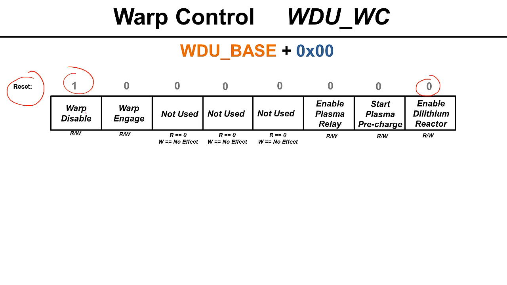It'll give a description or maybe another mnemonic of each of the functions. It may have some not used bits, or it may have bits that span, or fields that span, multiple bits. The other thing it might tell you is what you can do with that bit. Even though this peripheral is memory mapped, it's not like memory. It's not like you can necessarily read and write it. Some bits are. For example, warp engage is read or write. So if you write the bit, you can always read its state.